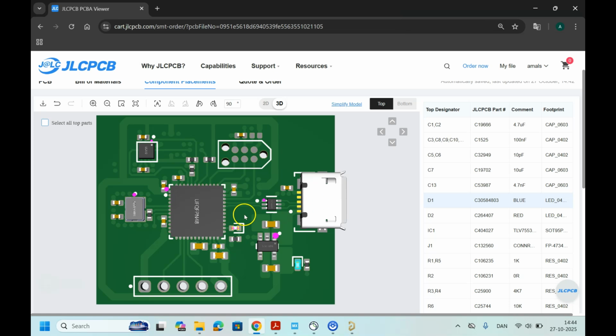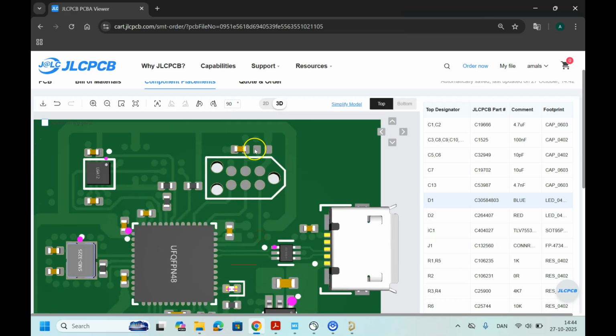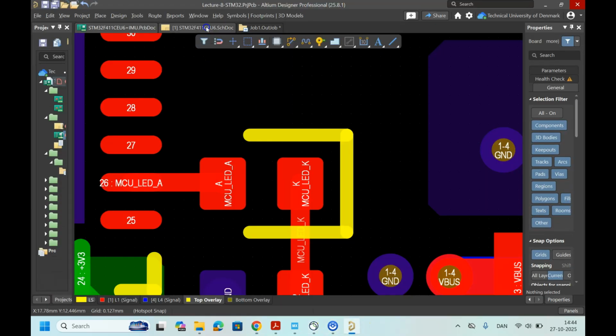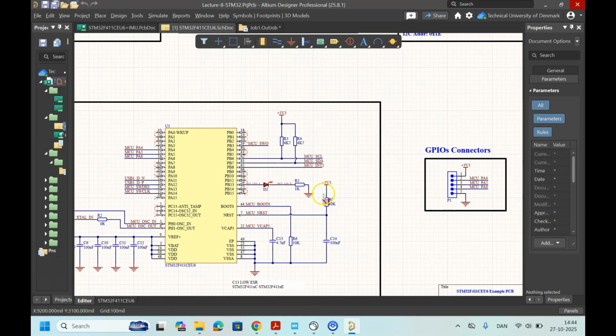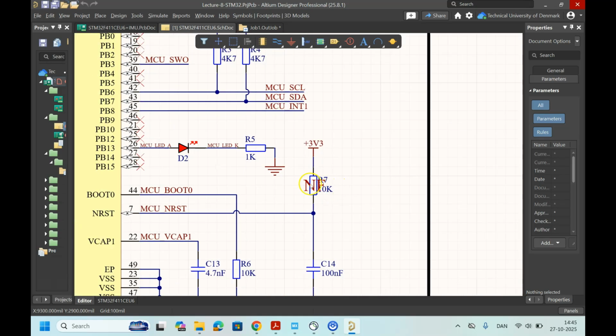After you make sure everything is correct, you can see here this resistor is not fitted.